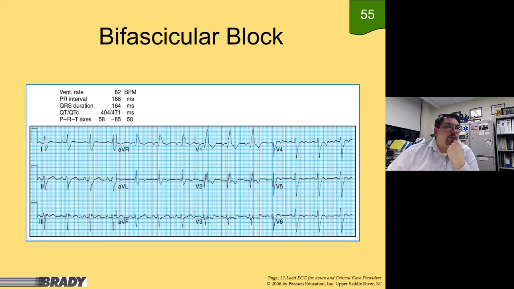Another one here for you. Again, negative 85. You're going to see that negative 85 is going to fall into a pathological left axis deviation. Again, here's that negative 40s over here. Negative 85 is pretty high here. That's going to give us left axis deviation. That's going to give us an example of a pathological left axis. And then we can also go ahead and take a look at our QRS duration. QRS duration is pretty long. Again, it's at 164. At 170, I'm really concerned about my hemodynamics.